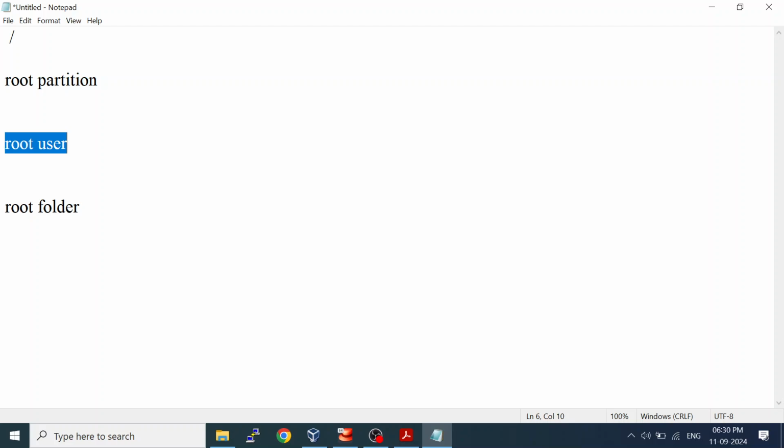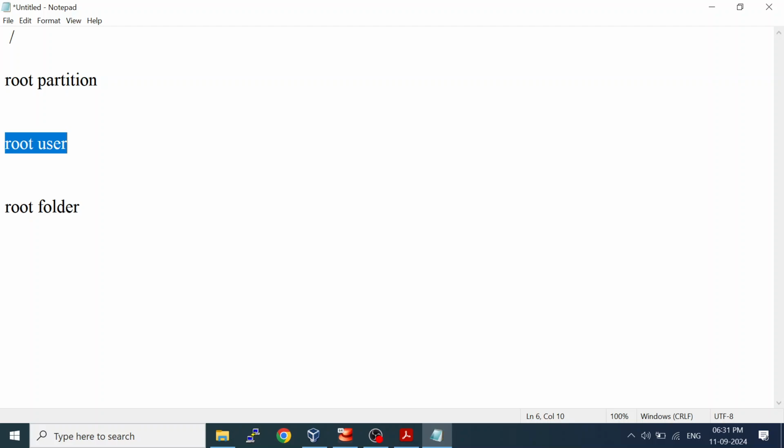Understood? So we should log in with a normal user. Whenever there is any administrative task you have to perform, then only log in with the root. Else don't log in with the root. Because the problem is, if you leave your server unattended, anyone who gets access can destroy your system, because root is the super user. And if they find that root is already logged in, they can make any changes. So for security reasons it is recommended not to log in with root until necessary or required.